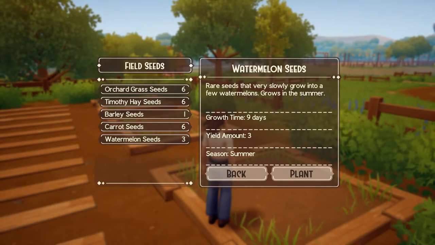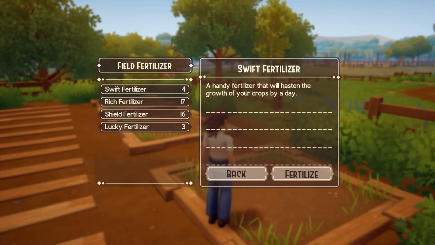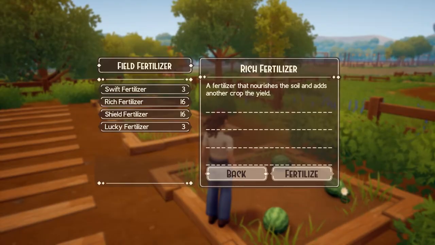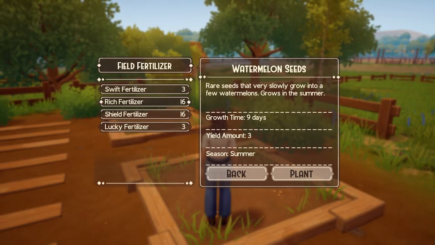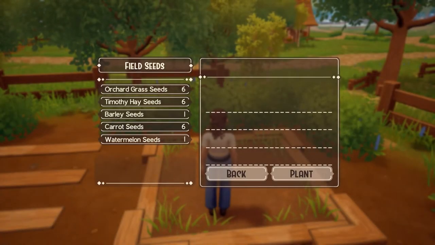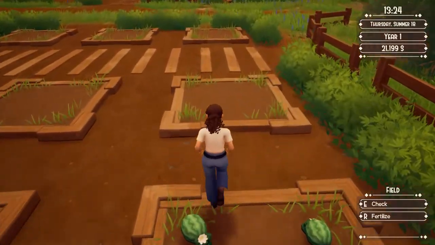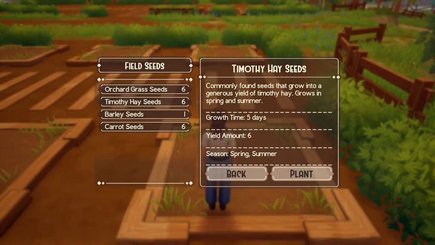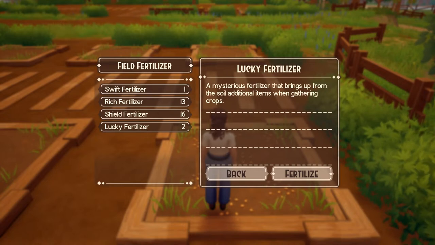Let's see here. Watermelon takes 9 days to grow. Hey Abigail, how are you? Plants. Okay, we have enough swift fertilizer to get that down. Okay, and then we've got our Timothy hay. It takes 5 days, so yeah, that'll be good. Let's do rich. We'll do lucky on three of them.